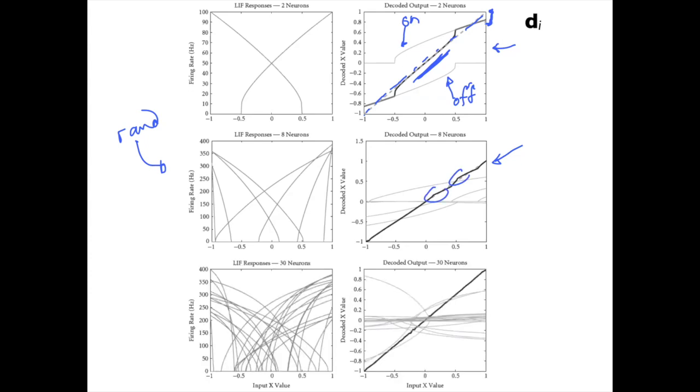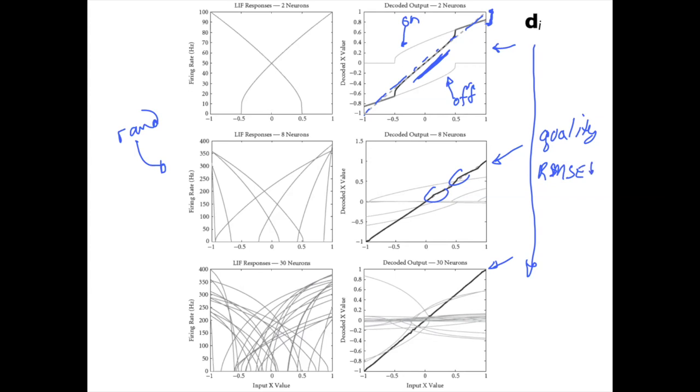So we can increase the number of neurons. And for 30 neurons, we now start to see, wow, that's actually pretty good for only 30 neurons. Don't forget, brains have billions of them. So we could be doing really well. Of course, we also think brains are doing much more interesting things than just trying to represent their inputs. But nevertheless, this gives us a sense of how the quality of the representation is improving as we add more neurons. Similarly, the root mean squared error is going down as we add more neurons.